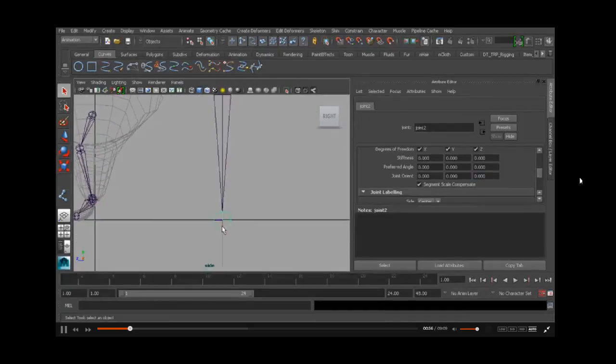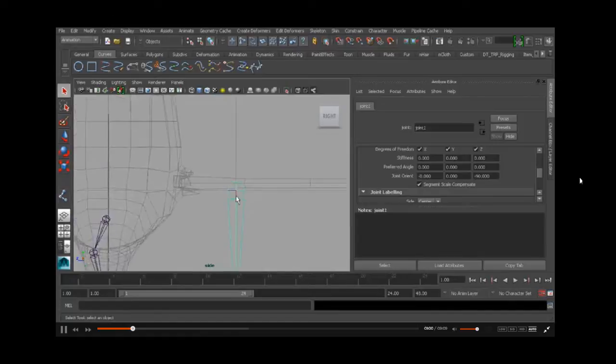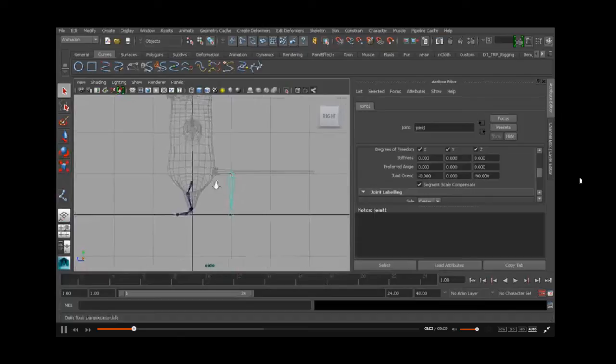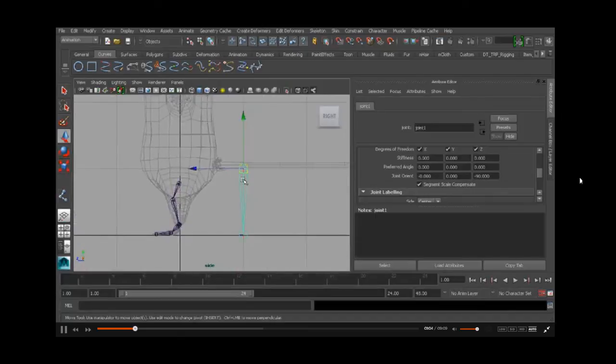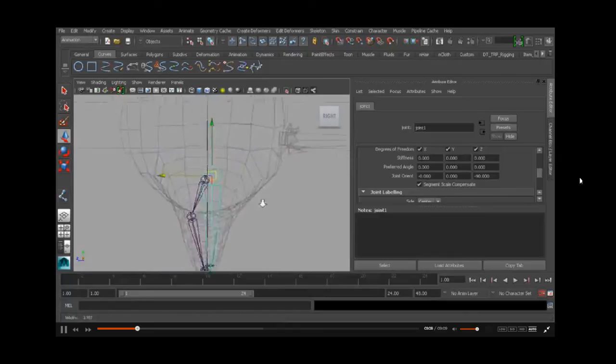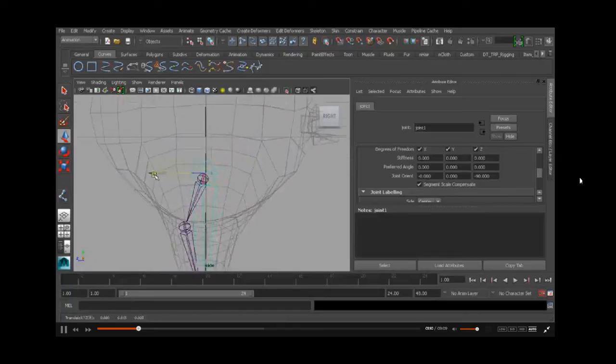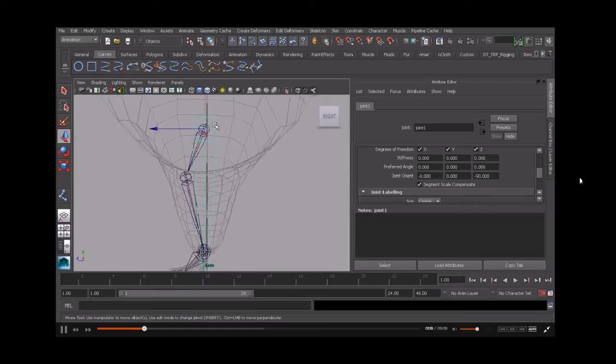So you can see X is pointed down, Z forward. If we were to go ahead and grab the parent, that's the case. Alright, wonderful. Now let's go ahead and move this in place. So what I'd like to do is just translate that over so it's aligned with the thigh. I'm going to show you how to center it after we have managed to mirror our chain over, but as of right now we'll just eye that in place.